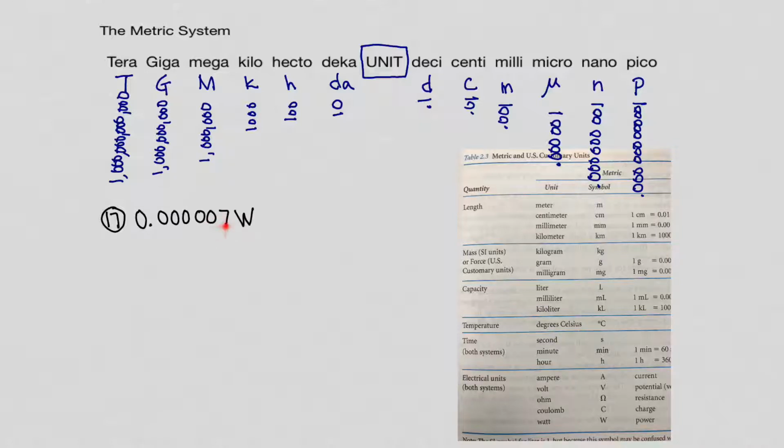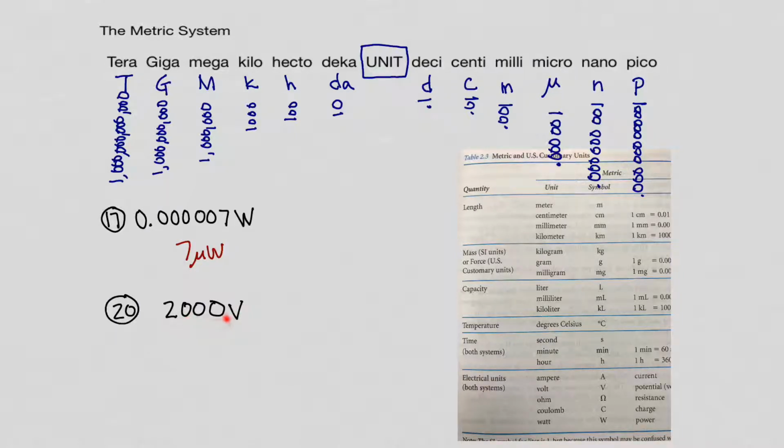So it's like 7 times 1, but we've got 5 zeros. Now come over here. Which one of these has 5 zeros? Well, how about this one here? 1, 2, 3, 4, 5, and then a 1 times 7 would give us our 7. But this is a micro. So how about if we write here, what we have are 7 microwatts.